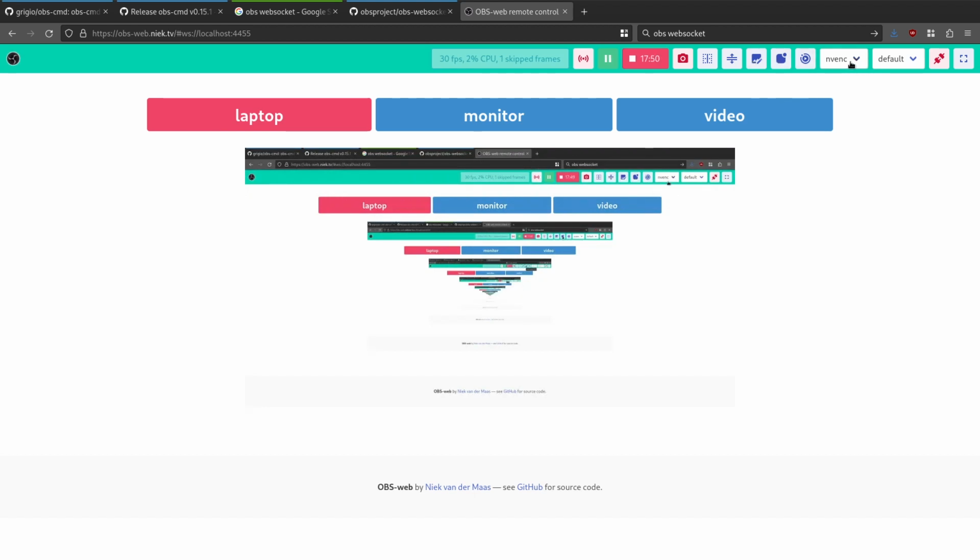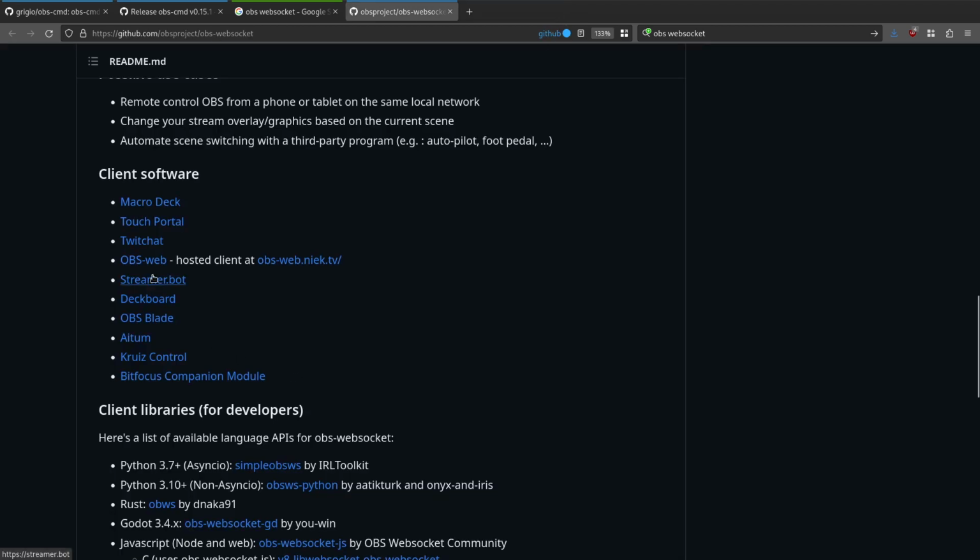You've got stuff for changing the profile. So you've got a lot more options with this web UI up here. That's OBS Web, obs-web.niek.tv, and it will give you a lot more controllability over OBS.